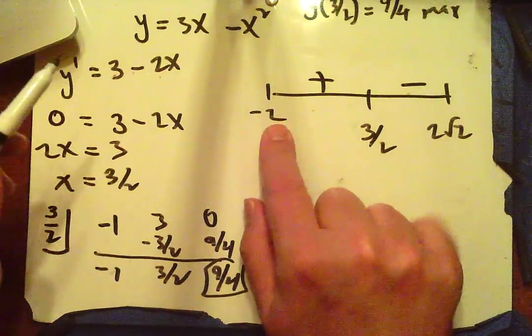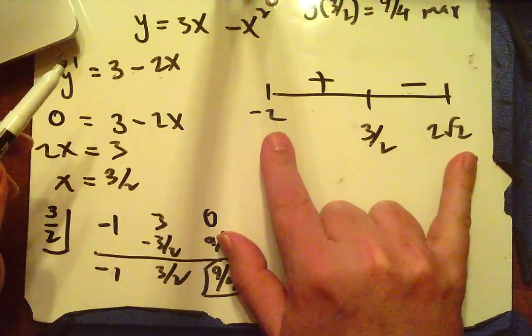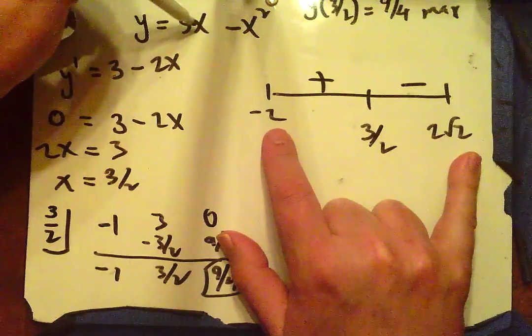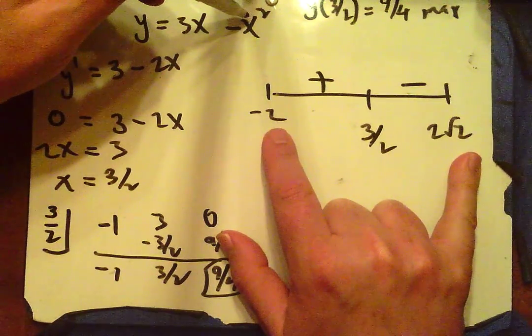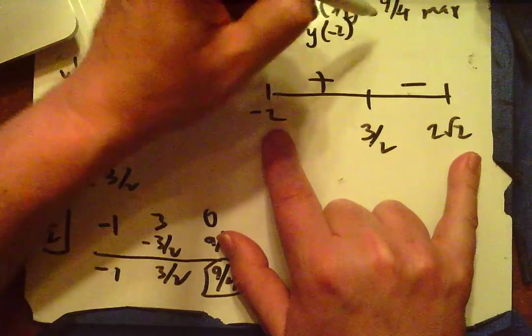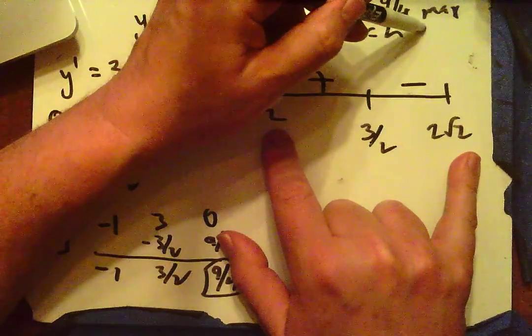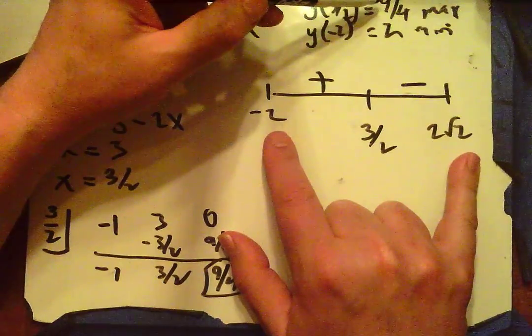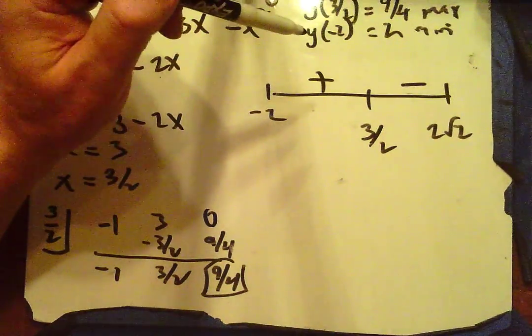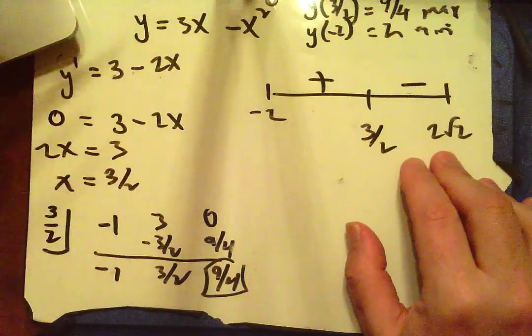If I plug in negative 2, because I've got these 2 minimums here to consider, I get negative 6 minus 4, which is negative 10... Okay, so y of negative 2 equals 2. That's a min. Well, that's 2 1/4. That's 2, so that is lower than that. And then finally 2 root 2.